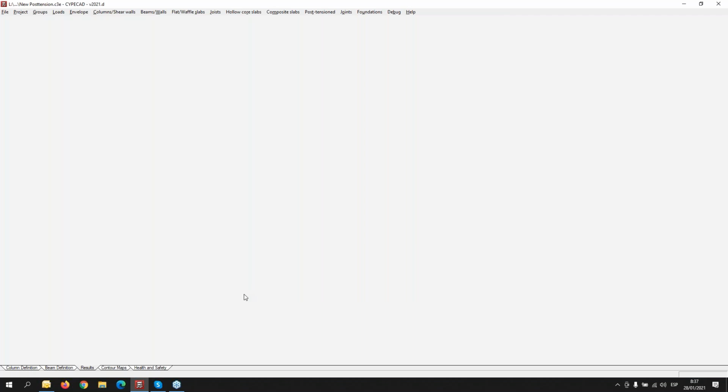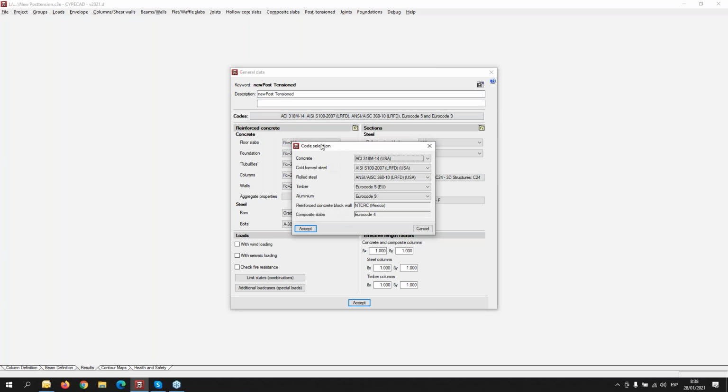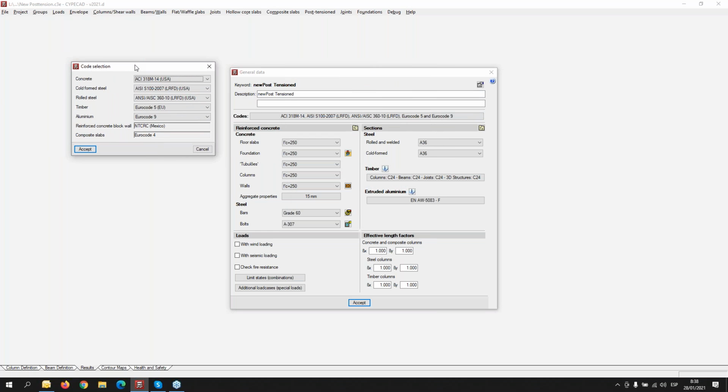We can accept here. And this is the main menu that in general the software will show at the beginning of the definition of a project. Here we can define the different codes that we'll use in our project.